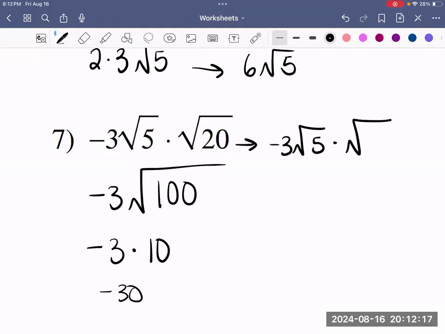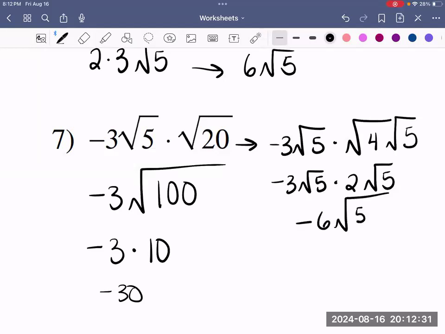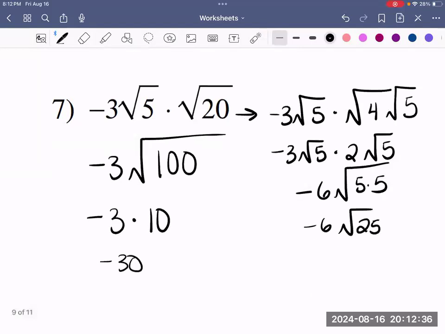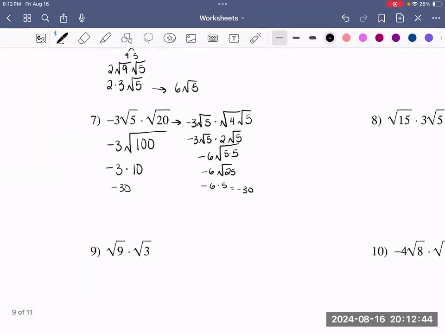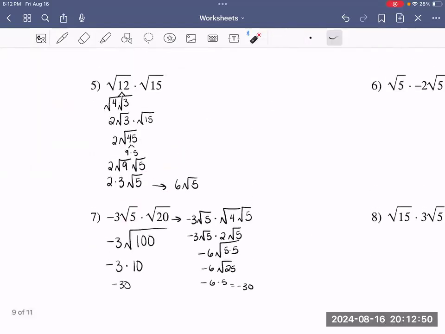square root of 20 to be the square root of 4 times the square root of 5. And then you went to, okay, well, the square root of 4 is 2, and it still has the square root of 5. So you get negative 6. The 5s come together to get 25, right? But then you still have to pull it out. Negative 6 times 5 will give you negative 30. Okay, so sometimes see if you can multiply them together. If it's easy, if it's not like 12 and 15, that would produce a big number that's kind of hard, you can start to chip away at it first.